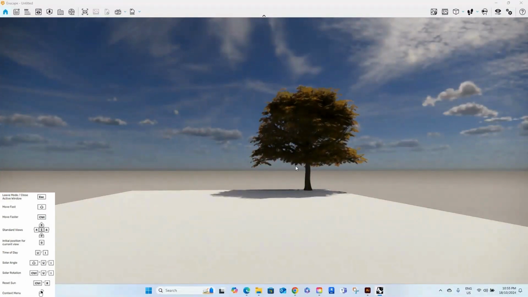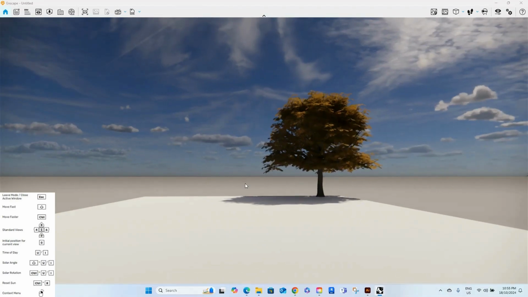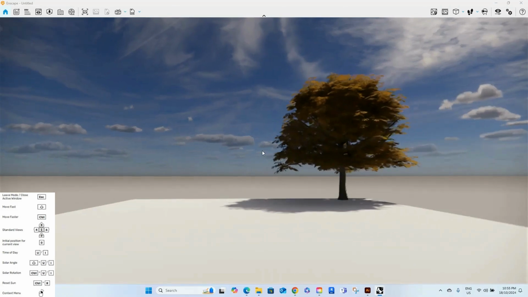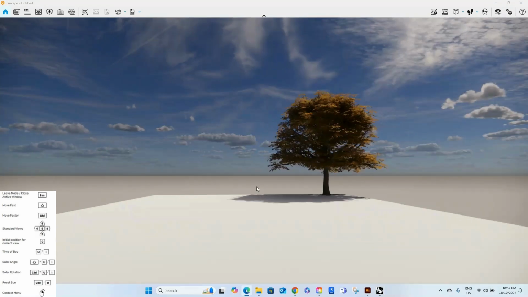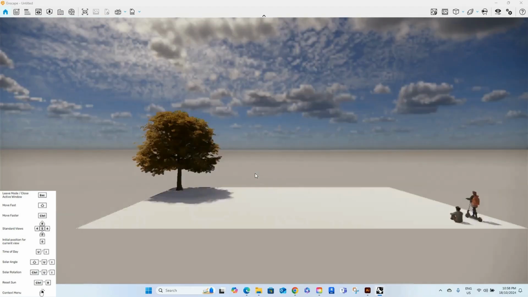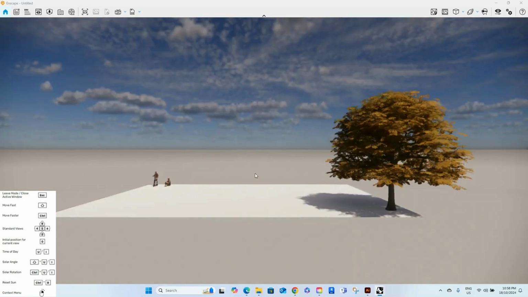Following on, anytime you want to close the program of Enscape, you can press escape. To move faster around site, all you have to do is press shift while pressing any of the movable keys. Other key things that you can do is position the angle of what you're looking at, so pretty much your positions of views. By selecting 5 you can select your top view, and then you can have your north, east, south and west views.